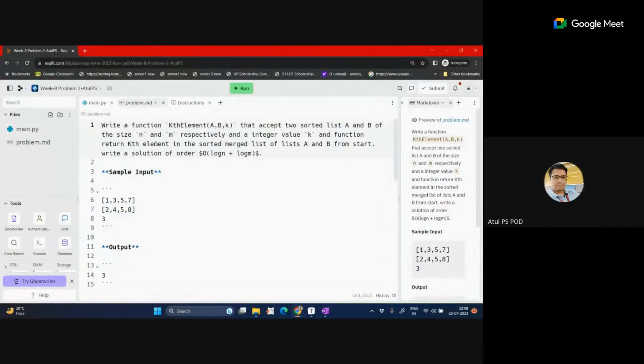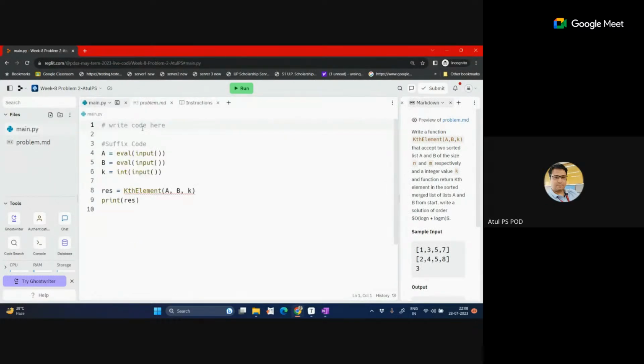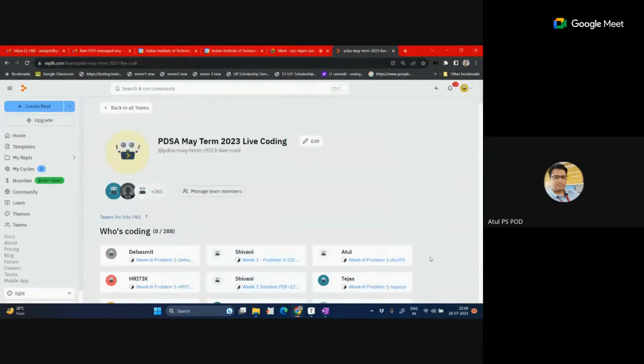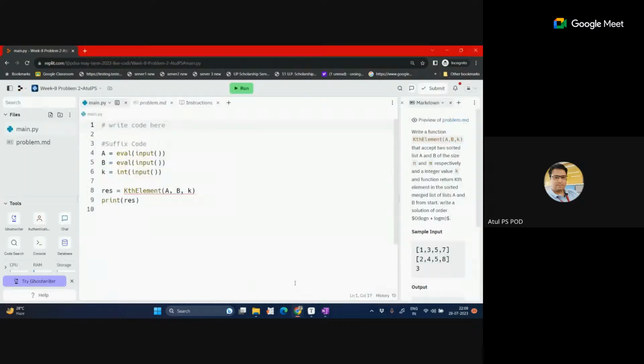Has anyone written something in the code? Again, we have to pass only the indexes, no? Have you written something? No sir. Not okay. So quickly, I'm writing the solution.